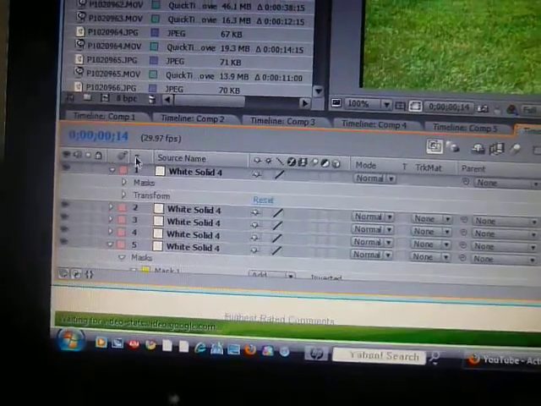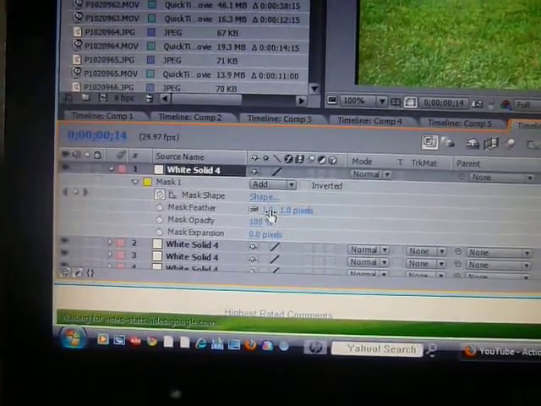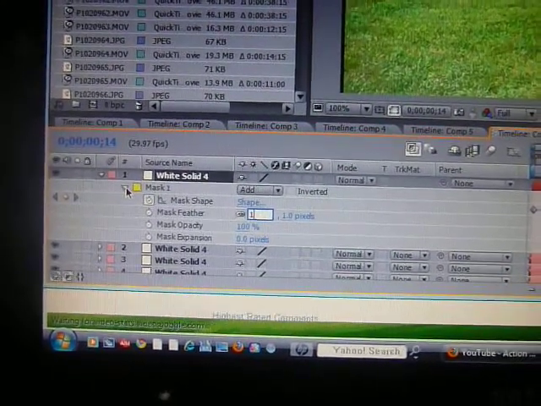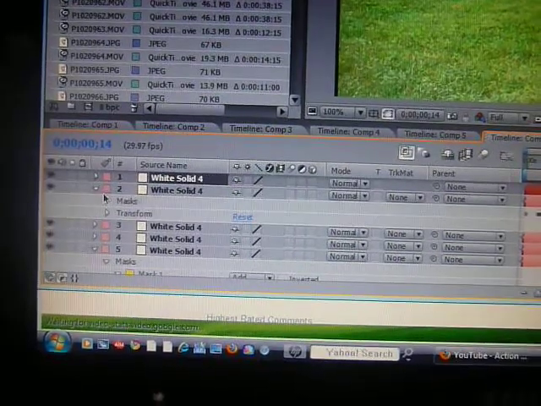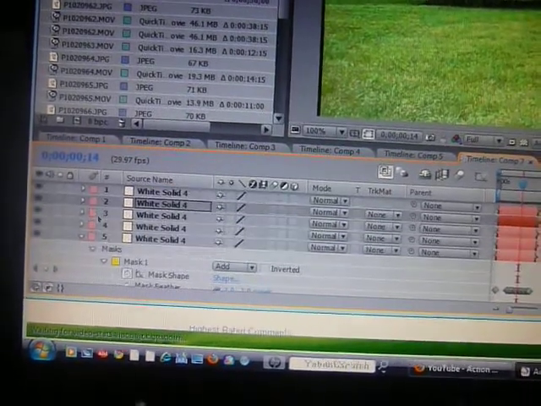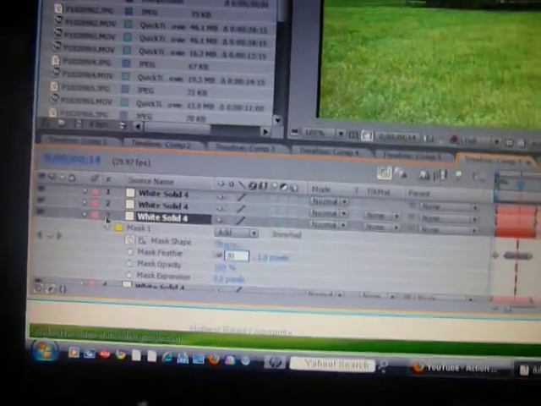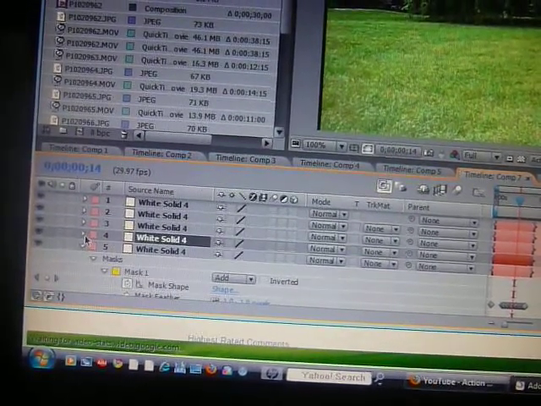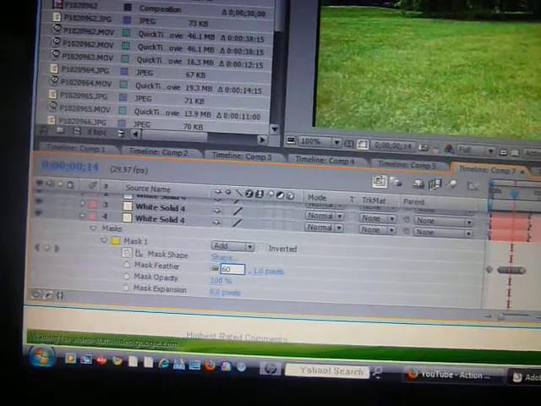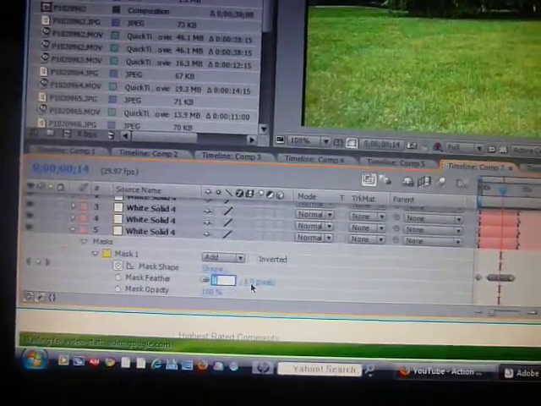And so your first one, you're going to click on it and hit M twice. And then mask feather, you're going to want this one to be at 1, because it's your first one. And you can shrink that. And now your second one, you can see I didn't hit M that time. That's why it's more of a pain. You want this one to be at 10. Shrink that. Click on this one, M twice. You want this one to be at 30. And then your fourth one, you want this one to be at 60. And then your last one, I already had it up, you want it to be at 90.